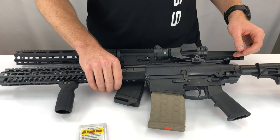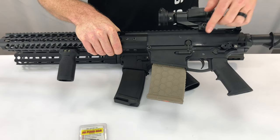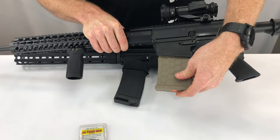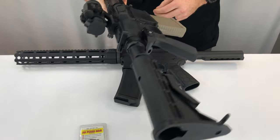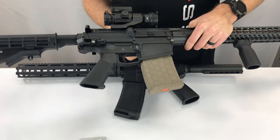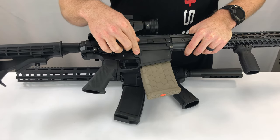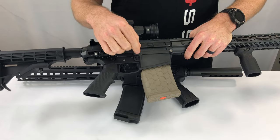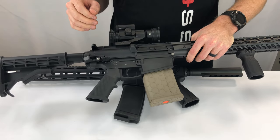The way it works is the AR Fixed Mag goes into the magazine catch bar slot with a magazine in there, and from the opposite side there is a screw that goes in and attaches that bar securely. In states like New York, you need to put a little plug in there so that you can't access or remove that bar without a power tool.